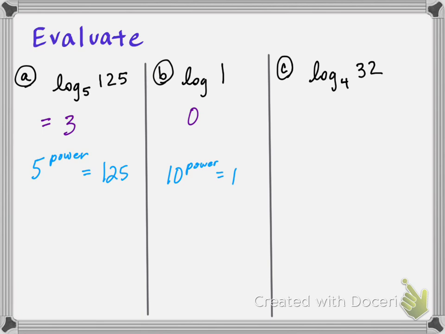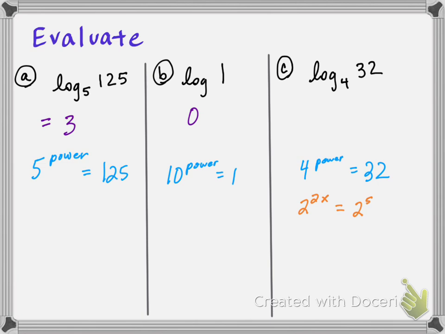Last but not least, we have log base 4 of 32 is what? So again, I have to think of this as 4 to what power is 32? Now the problem is it goes 4, 16, 64, and then it keeps going higher, and I've just skipped 32. So in this case, I might want to create an exponential equation that I know how to solve. Well, maybe convert to lower bases, so I have something like 2 to the squared, which is 4, and then x is the power I'm looking for, equals 2 to the power of 5, which is 32.